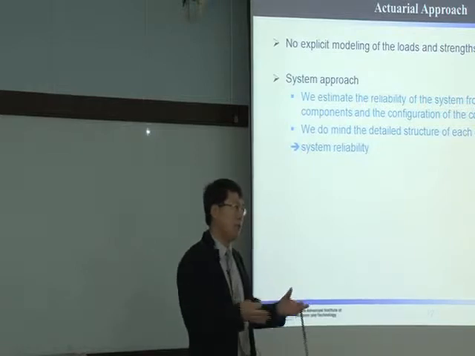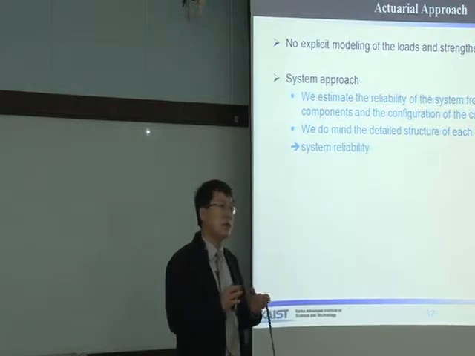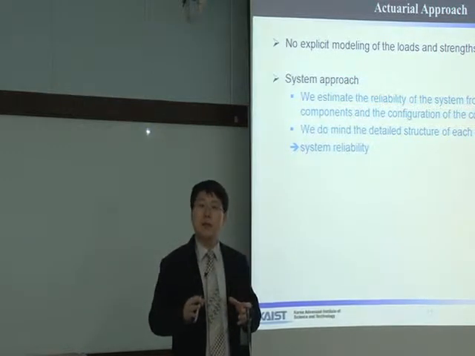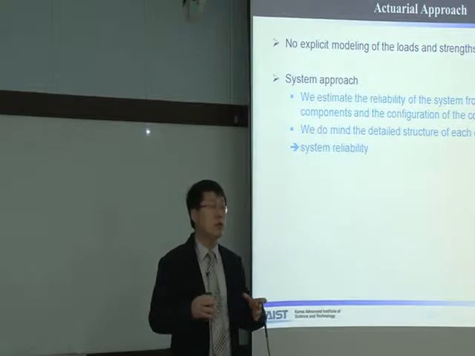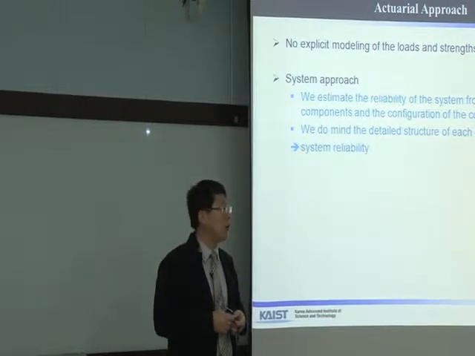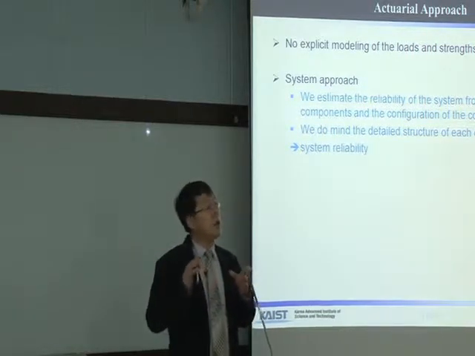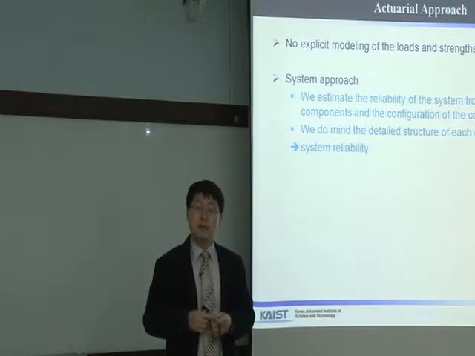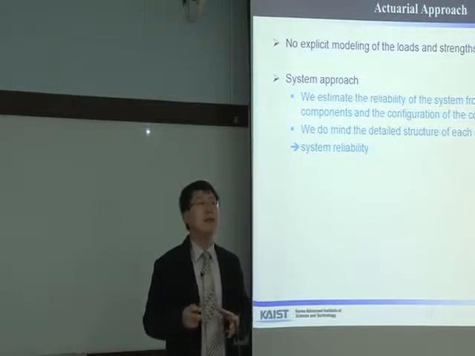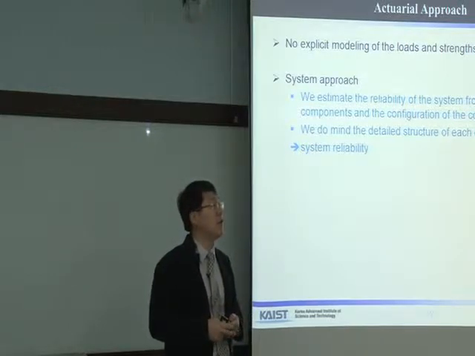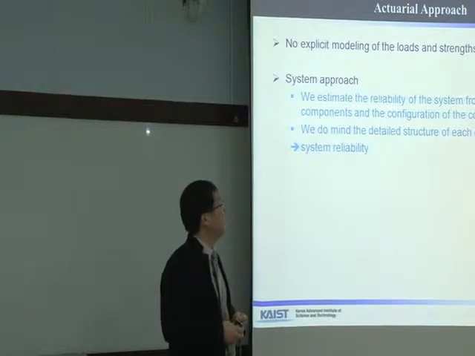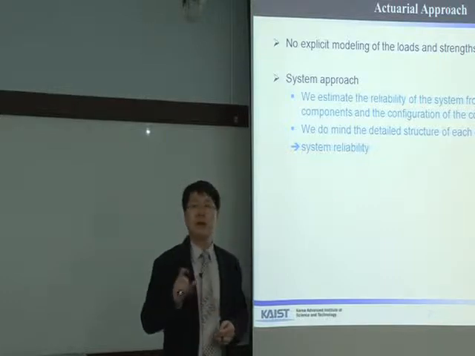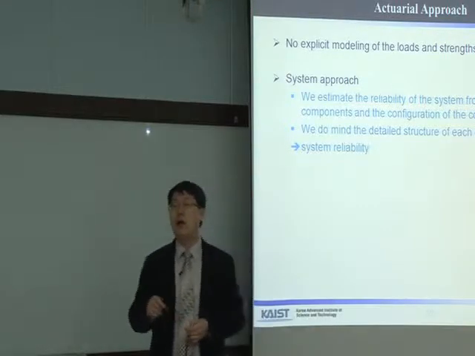So we have the system and the components. We consider the reliability of the component and their configuration. Configuration means the logical connection of the components. From the reliability of the components and their logical configuration, we can estimate the reliability of the system. This is the basic philosophy of system reliability engineering. So we don't mind the detailed structure of each component.